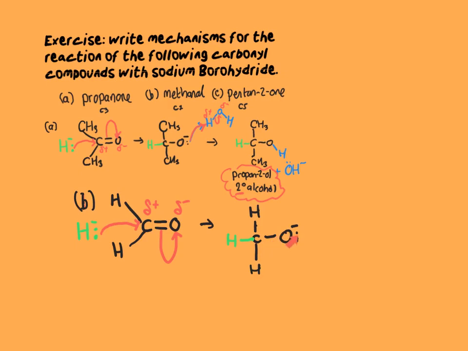This intermediate then completes the reaction by picking a proton off a molecule of water. Again, show the pair of electrons coming from the oxygen to form the bond and the pair of electrons from the O-H bond then moving onto the oxygen atom. The resulting molecule this time is a primary alcohol. And the primary alcohol, you can see, has got one carbon. There's the OH group. So this primary alcohol has got one carbon. So this is methanol.